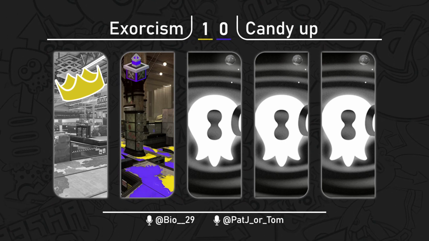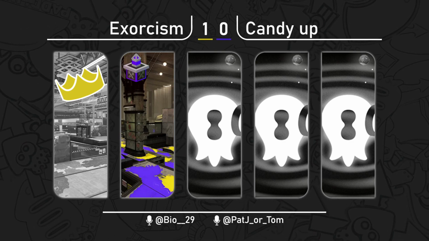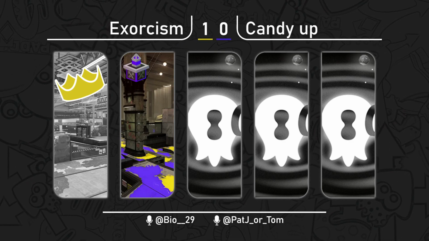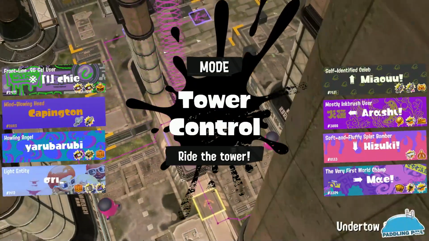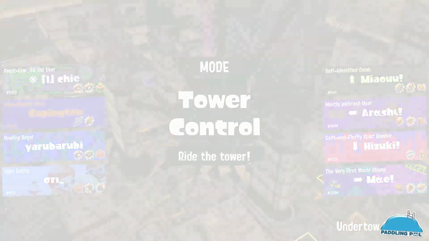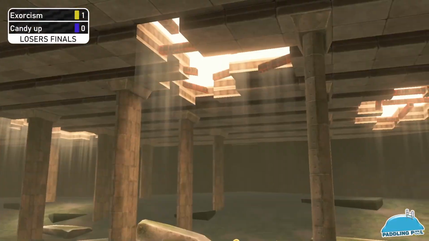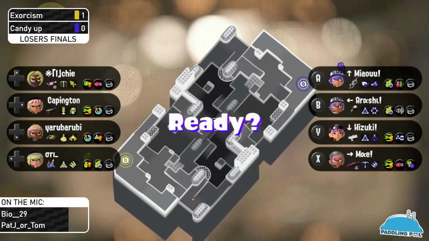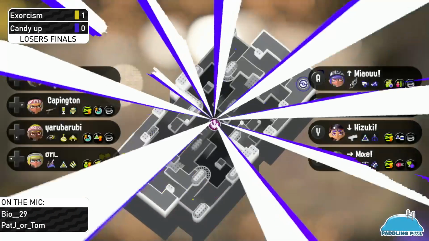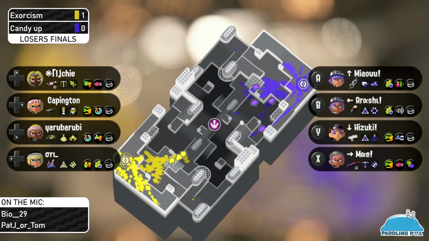For sure. Honestly, yeah. As a Tetra player myself, I don't know if this was the best counter pick. Maybe they're playing it a different way than I know. It's definitely possible. So, who knows? I'm curious to see what Candy Up has cooking up here, because Exorcism is going to stick with the tried and true composition. Candy Up as well, not switching up anything. So, yeah, maybe they do have a special way to play this map that I don't know about.